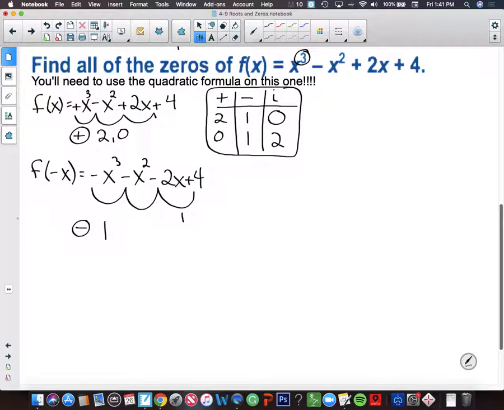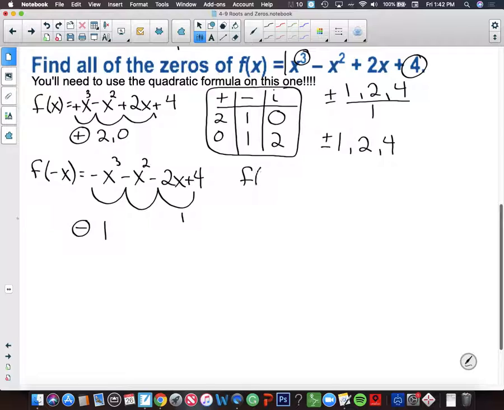Okay, so now let's jump to Rational Zeros Theorem. So factors of 4 over factors of 1. So plus or minus 1, 2, 4 over 1. Okay, we list each of our factors, plus or minus 1, 2, or 4. And now we compare the Rational Zeros Theorem with my Descartes' Rule of Signs. And since we don't have a specific amount of positive or negative zeros, we do have for sure 1 negative 0. So let's see if we can find the negative one first.